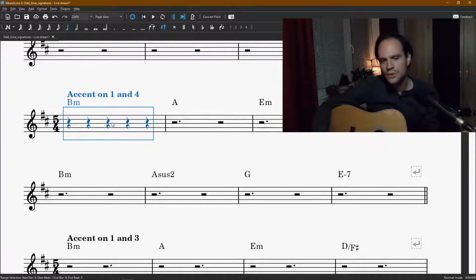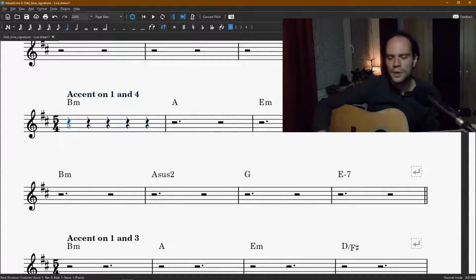So what you want to do is divide these 5 beats into 2 groups. But we cannot divide them equally because, of course, we have 5 beats. So I'm going to divide it into a group of 3 beats, so 1, 2, 3, that will be one group, and a group of 2 beats. Let me change it so you can see how it looks here. We have a dotted half note, and we have a half note.